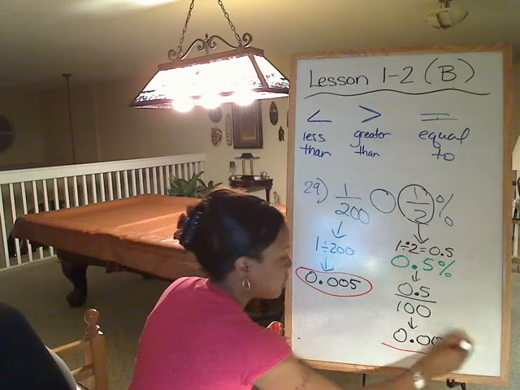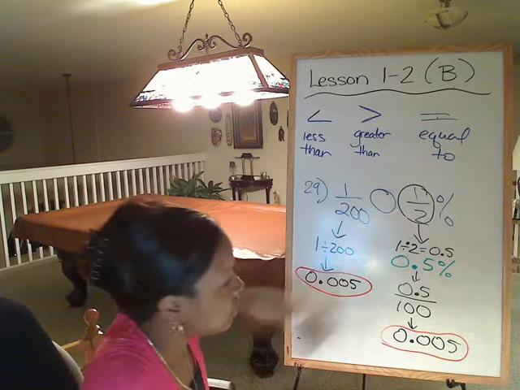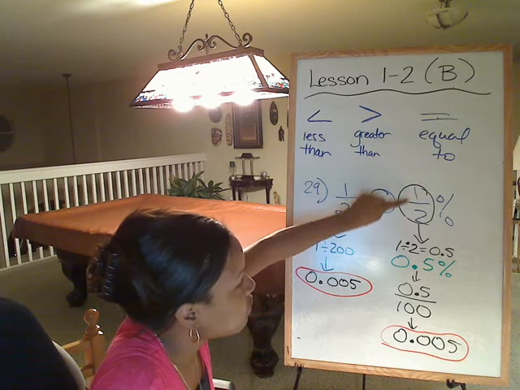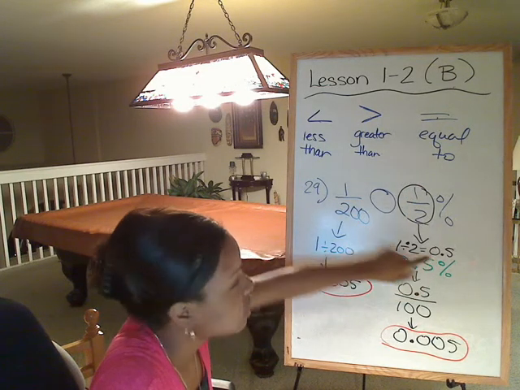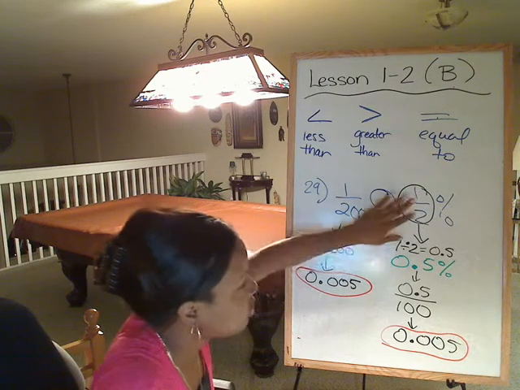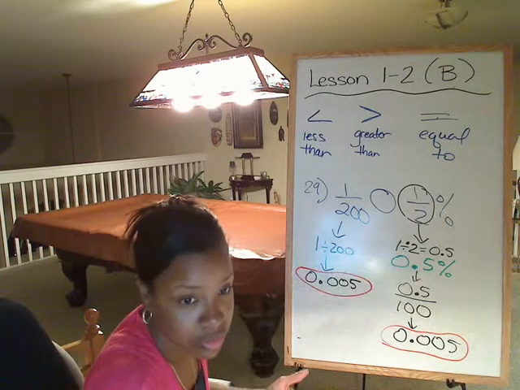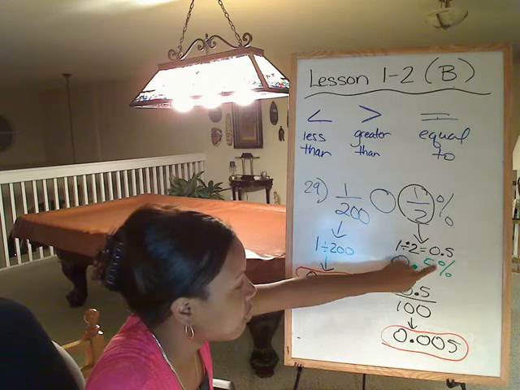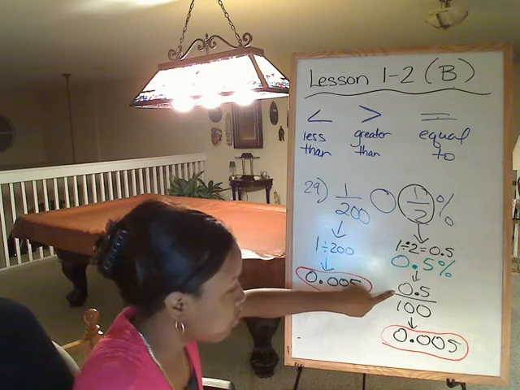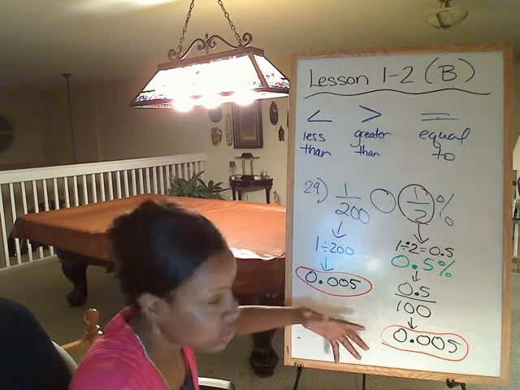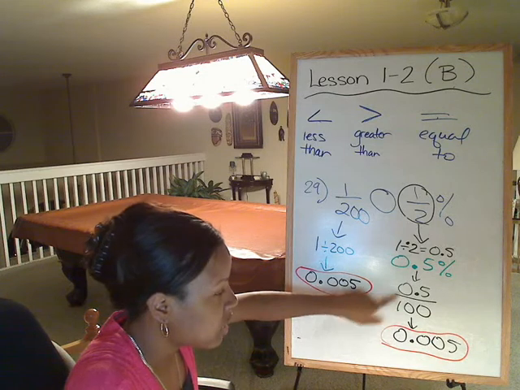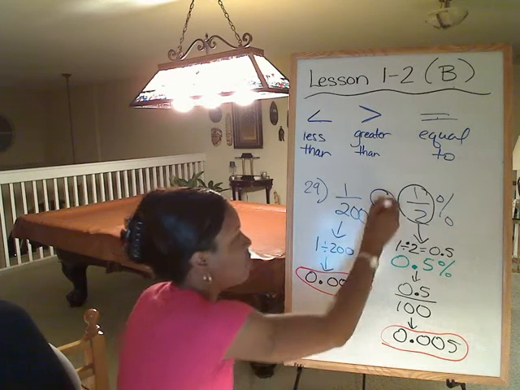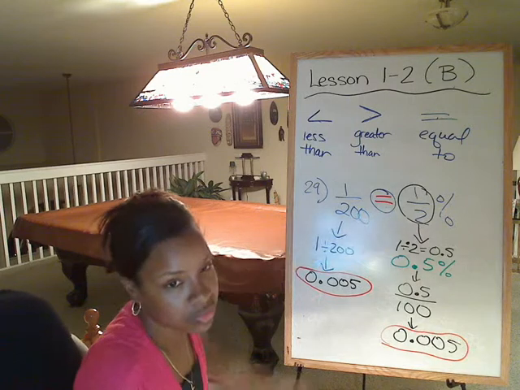And I just want to go over that again because I know some people might not have been able to follow me. What did I do? We started off with 1/2%. We have a fraction and a percent, so we have to do one at a time. Let's change the fraction first. 1/2 is 1 divided by 2, and that gave me 0.5. So this is really 0.5%, which is less than 1%. And then 0.5% means 0.5 per 100. So it's 0.5 on the numerator, 100 in the denominator. So now I have a fraction that has a decimal in it, 0.5 over 100. Then when I divide it, I get 0.005. So what do you find out? The two decimals are actually equal, so that means 1 over 200 equals 1/2%. And you're done.